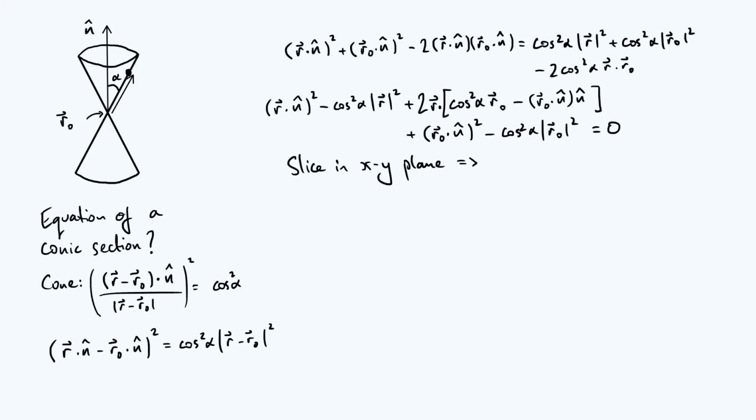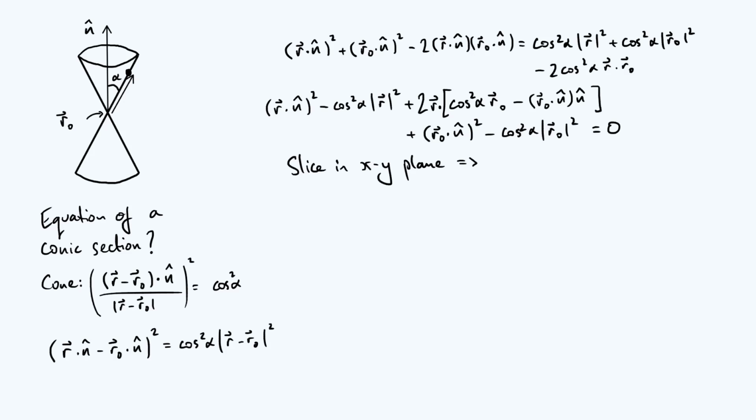Now, so far, what we're working with is still just the vector equation of a cone, right? We haven't said anything about conic sections. So now we can start thinking about how to actually take this equation, take a slice out of it, a two-dimensional slice. And the simplest thing to do is find the intersection of the cone with the xy plane, right?